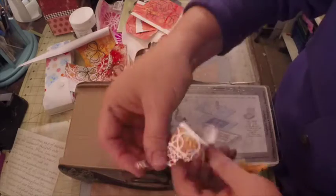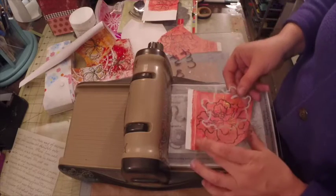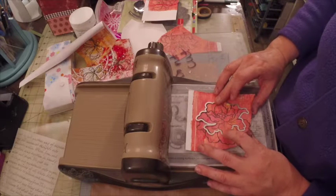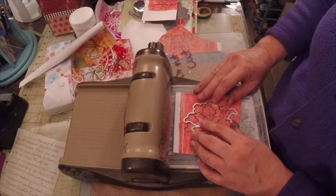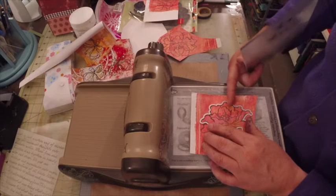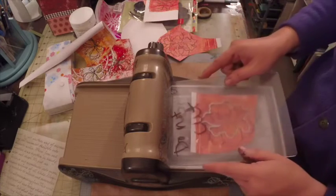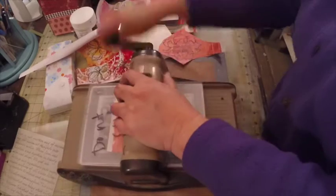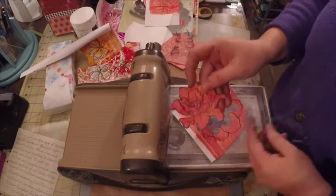Now I'm going to take the next die, and I'm going to use it for these. And then this one goes right here. Okay, hope you can see that. Okay, and then I'm going to go ahead and position my cutting die. And this paper is a little thicker, it's not laying as flat as I like it to be, but you still don't need tape, you just make sure your die is on the paper. And there you have the next one.